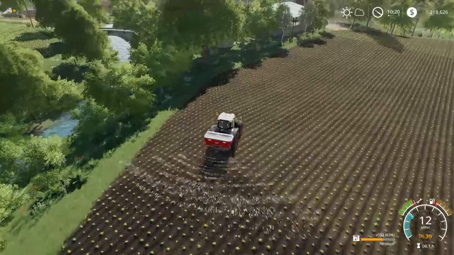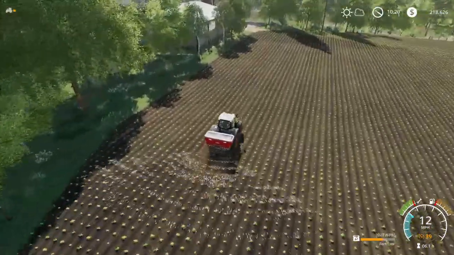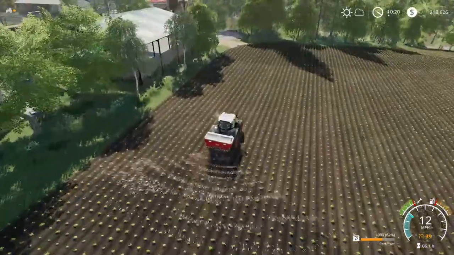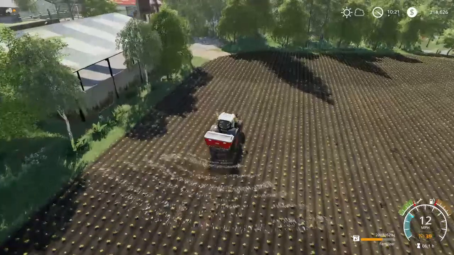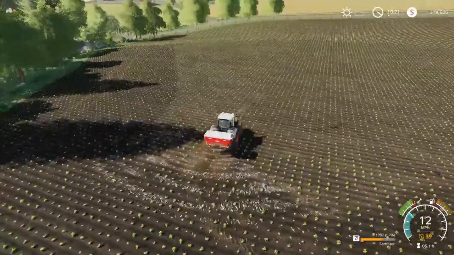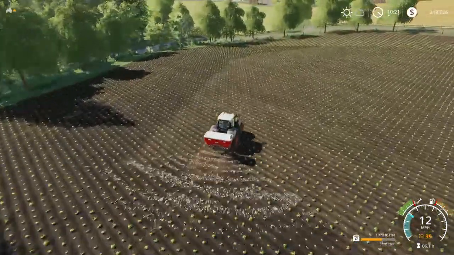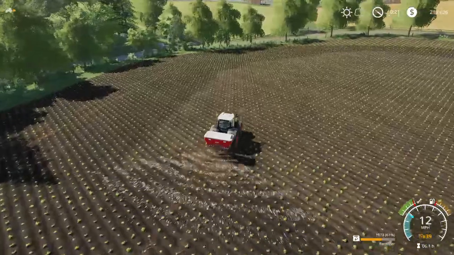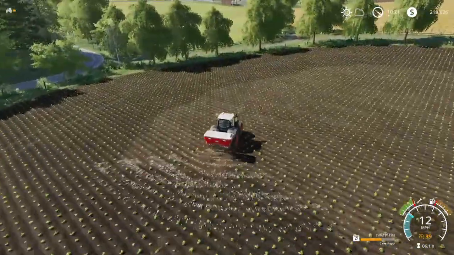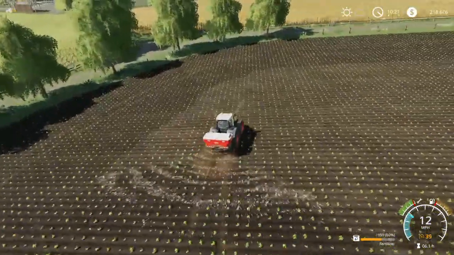We don't owe anything. We are paying leasing, like I said, but we don't owe a whole lot. We own one field. We own the main farm area. We own this tractor. We own a flatbed trailer. And we're leasing a couple trailers and a harvester. And I think I might have bought this little fertilizer, or this is just the one that came with the game.